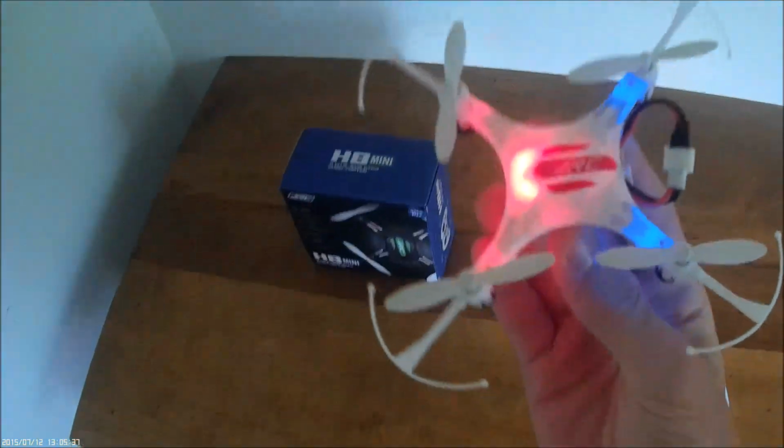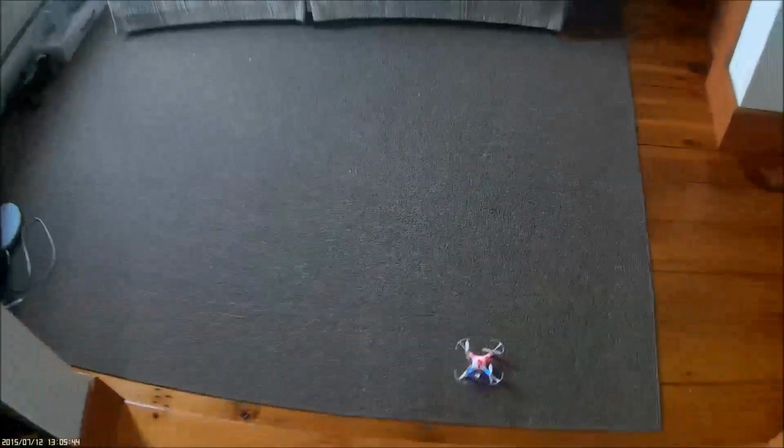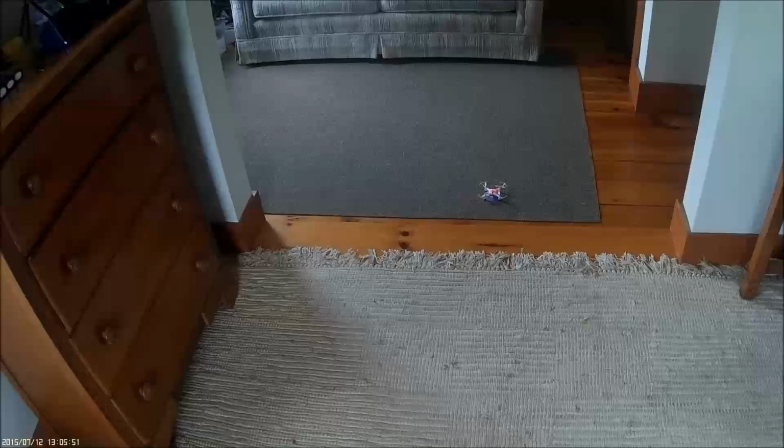Okay, here we are for the indoor flight of the JJRC / Eachine H8 Mini, and I'll set it down on the ground here so I can recalibrate the accelerometer and headless, as I'll show those off real quick. So there's the accelerometer, there's headless. So let's get right into it.